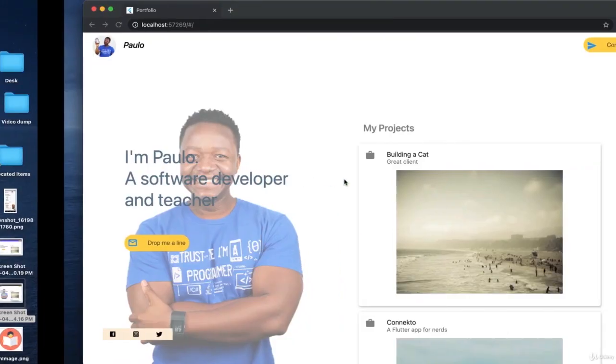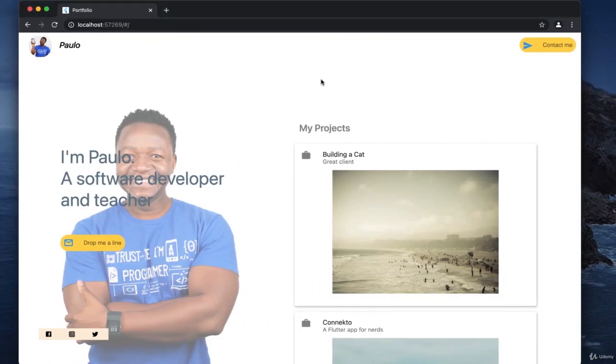What we want to do rather is to have something like this, right? So have this app bar that has this circular avatar. That's the name of this widget, and then a text with my name, and then of course a button. Okay, and you notice also we don't want to have that elevation here.